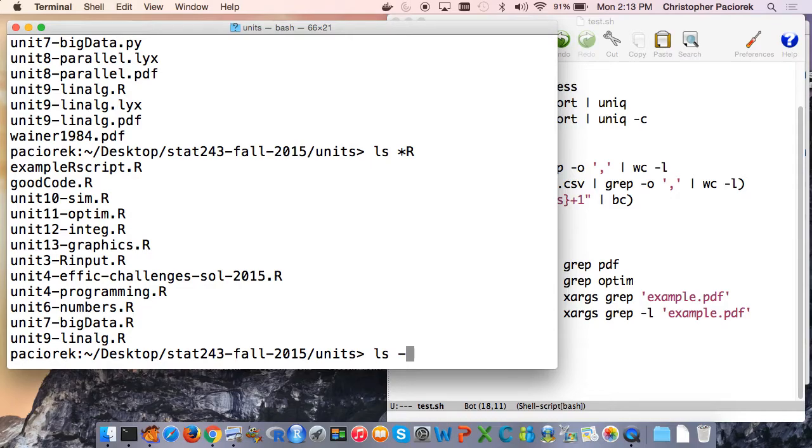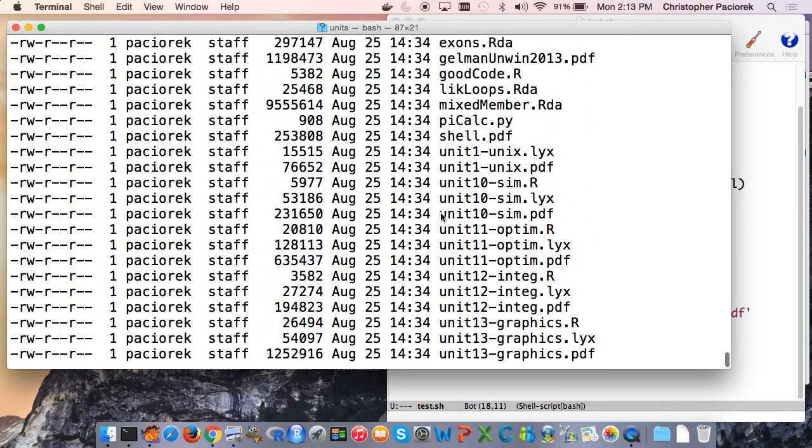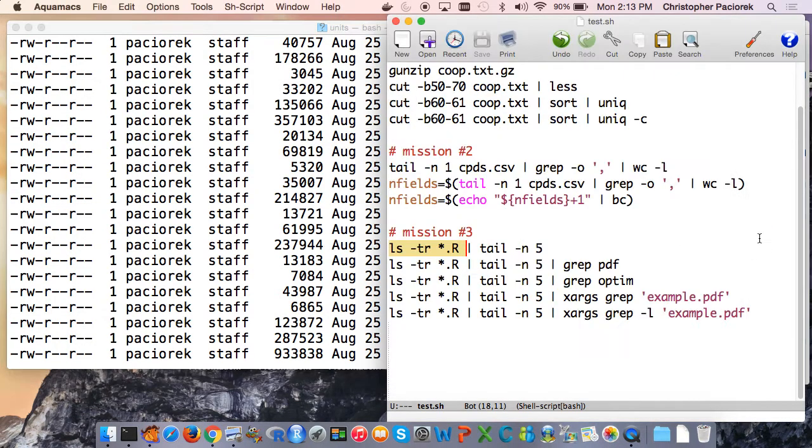If I do ls -l, we can see there's information here on the time and date the file was last accessed. Now this is a bit of a silly example, because all of these files were created when I cloned the GitHub repository rather than when I was working with them over the course of months or years. So these are all the same. It's not a great example in that respect. But in general, these dates and times would be different depending on when the file was last accessed.